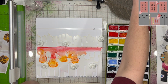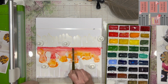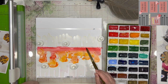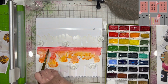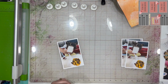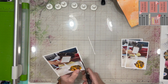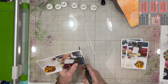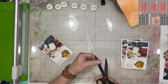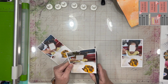Now, when you're using a stencil with a watercolor, it's never going to be clean. Well, it's rarely going to be clean because watercolor tends to be wet and it tends to go underneath the stencil. Now, if I had just marked it with a pencil, I probably could have just done the watercolor that way. But in this case, I actually wanted it to kind of drip down the page. So once I had the drips kind of already in place from the stencil, I just added more water and more pigment and let it drip right on down.